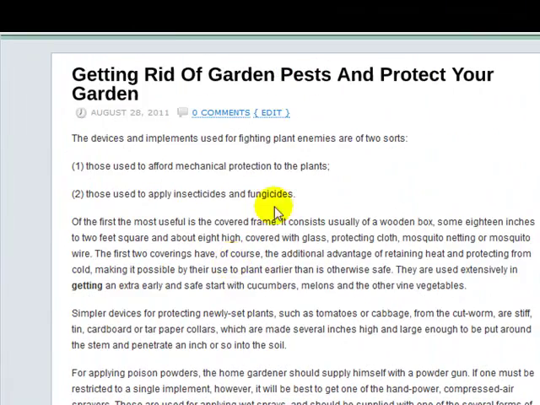Okay. So because I let it auto tag, the SEO elements that are added to the article are based on your tags. So because of getting, probably it's not really a good word to tag. Is it really getting? It doesn't really make any sense as a tag. So you could add that to your stop words if you wanted.